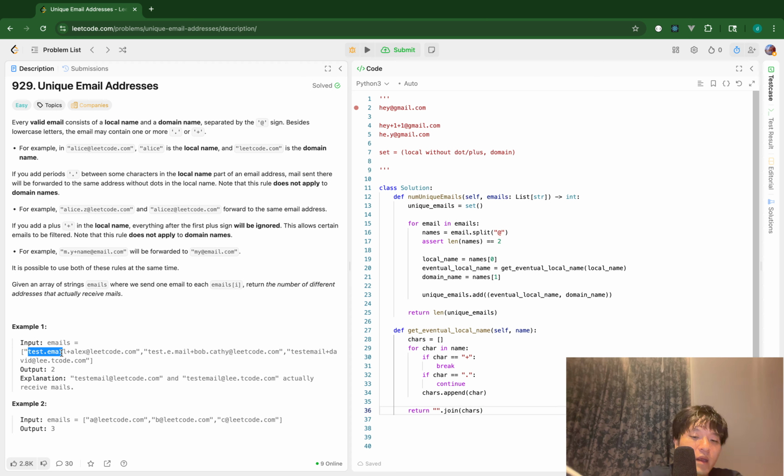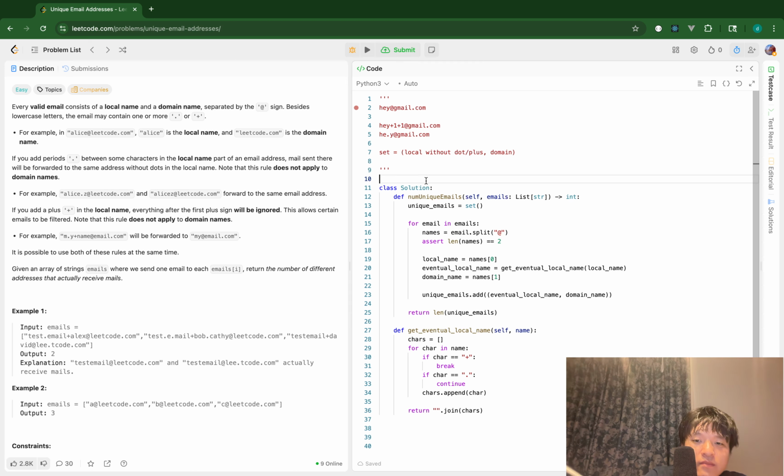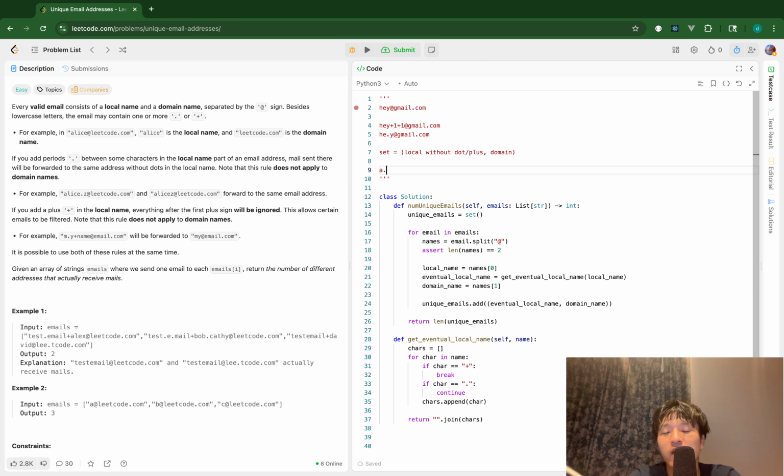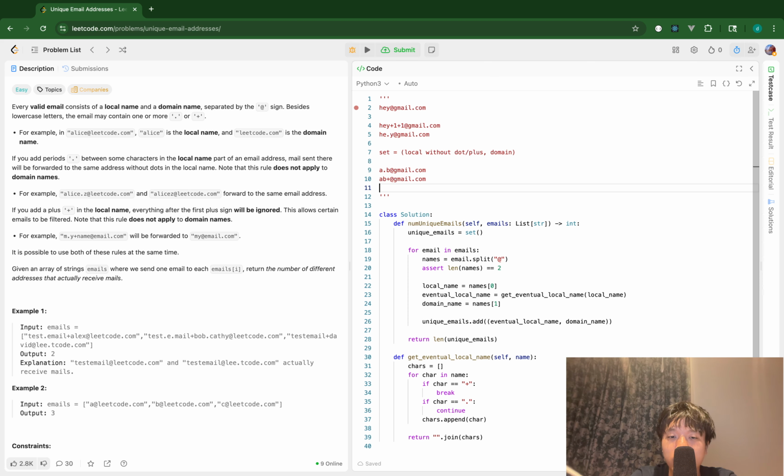So let me quickly check this with a very simple case. Yep, this case.